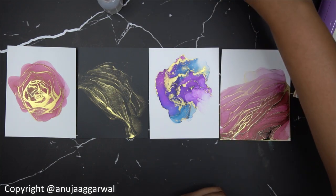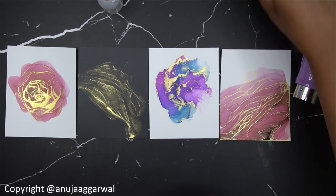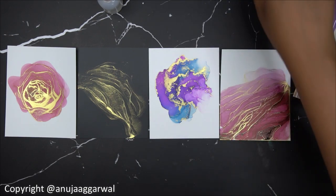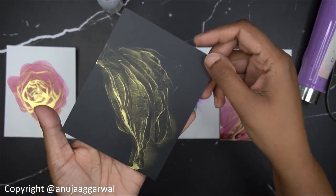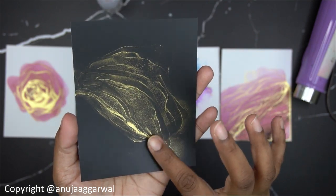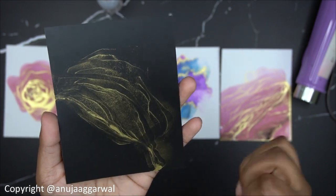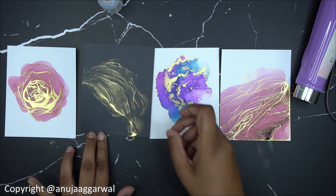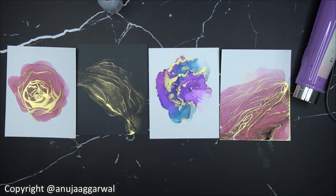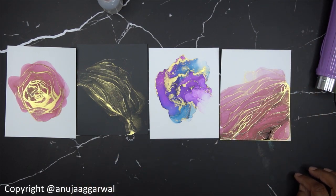So do give it a try, and don't forget to spray it with varnish once you're done, because let me show you what happens if we don't spray with the varnish. So let's see in this one. If I rub my finger, it will come off like this. So I should have clicked a picture of this first before rubbing my finger on it. But yeah, I hope you get my point that it is very important to spray it with varnish so that you don't lose the shine of the gold.